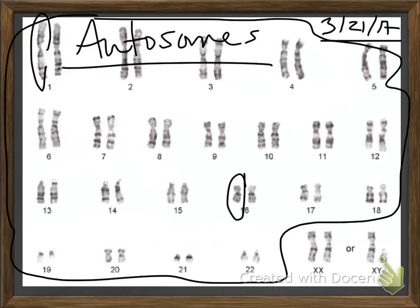And because we have mapped the entire human genome, this was not the case when I was in high school or in college. We knew how many chromosomes there were, but we hadn't yet read the genetic code for one entire human. We now know, oh, the gene for that is located at this spot on chromosome 10. Wow. We didn't used to know that. That's pretty new. That's in the last 10 to 15 years. So if there is a genetic issue, we actually can pinpoint the exact spot on a chromosome where the gene that controls that exists, which is actually pretty amazing. Whew. It's kind of astounding.